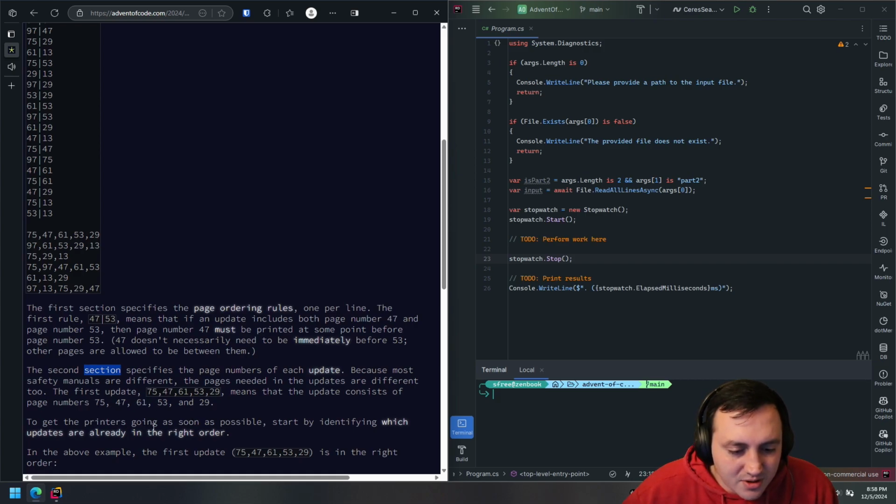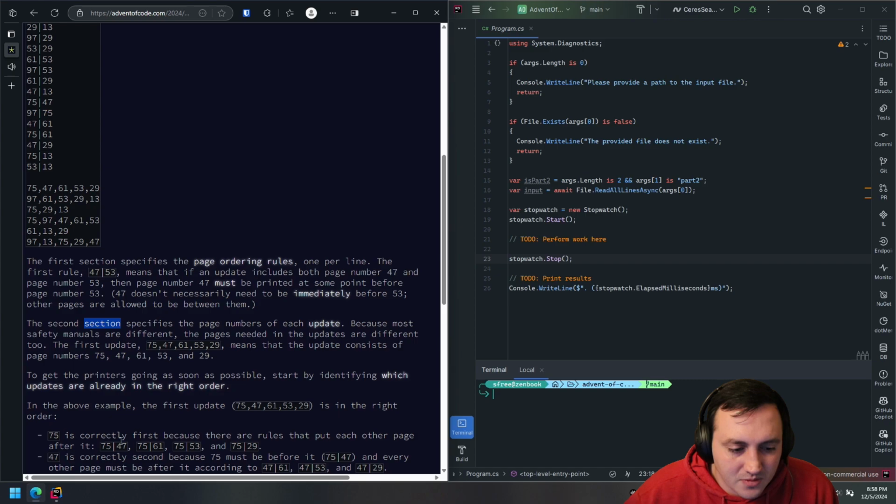To get the printer going as soon as possible, start by identifying which updates are already in the right order. Which kind of makes me think that part 2 is going to be putting updates in the correct order, maybe.